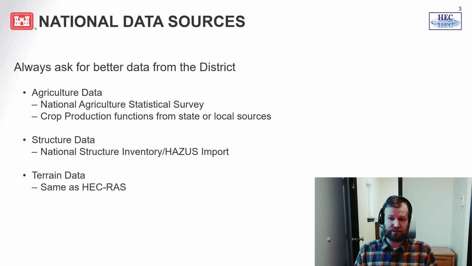Another point is the terrain used within the FIA model should be the same terrain used by your HEC-RAS model in the SWIMS watershed. It's recommended practice to refer to the terrain within the RAS folder and not to have a separate copy of the terrain within the FIA folder for the SWIMS watershed. This can significantly reduce the size of your SWIMS watershed if there are not multiple copies of the same terrain. FIA can link directly to that RAS terrain.